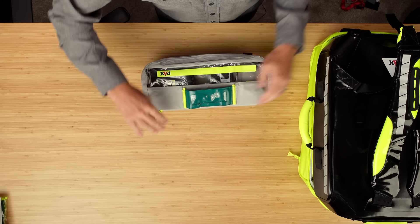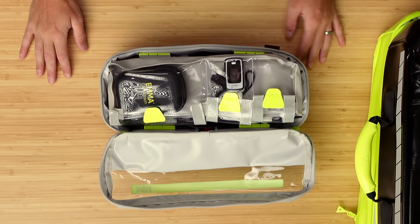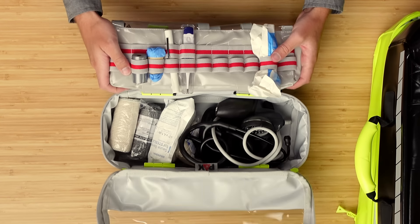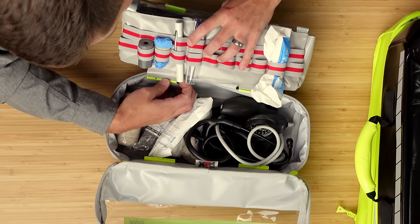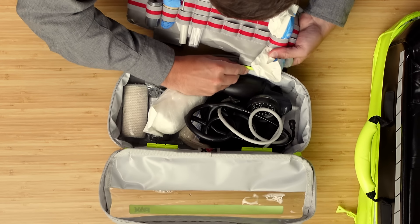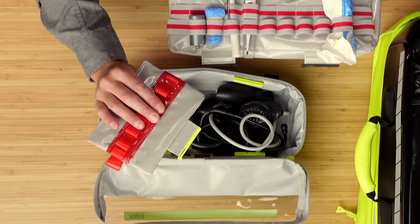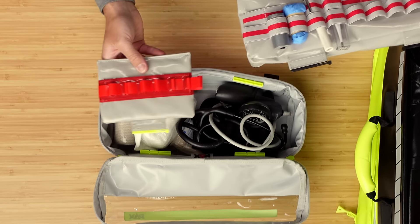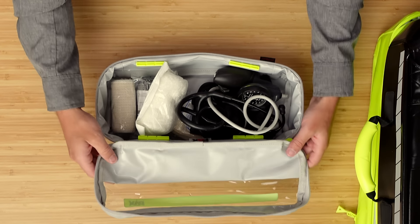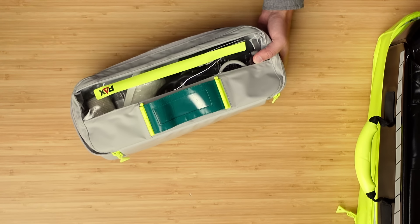This one right here is set up as like a vital sign module. This is one of their see-through packs. I'm going to leave the links to all of these down below. I have it set up as kind of a first-in vital monitoring piece of equipment — these clear pockets with my EMA, a pulse oximeter. This pocket right here was not automatically attached; it attaches the same way internally as the name tags or the little handles I showed you earlier. It can come out relatively easily. It does add a little bit more organization and capability to the bag. You can get smaller add-on pouches that hook in there as well. You can basically customize these packs however you want. In here I just have a stethoscope, some ACE bandages, blood pressure cuff, glucometer — all of that fits really well. And it's see-through, which is a good visual reference if you're not able to read a tag in a stressful environment.